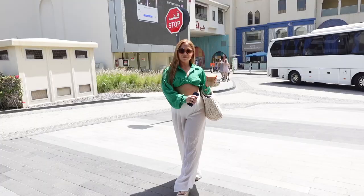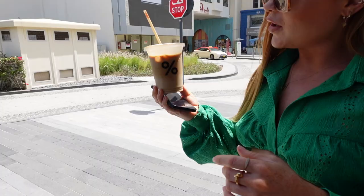It's my fourth time and it's just standardly so good. There are so many good restaurants, it's so safe, it's so clean, and the beach clubs are just so good. I get why everyone wants to come, and if you haven't been I would definitely recommend it. Here's Abby with an oat iced latte from Arabica — she's a coffee lover. I'm unfortunately a coffee lover too, but I can't drink caffeine, so I don't often drink it. We're actually walking to the beach club today since it's really close.